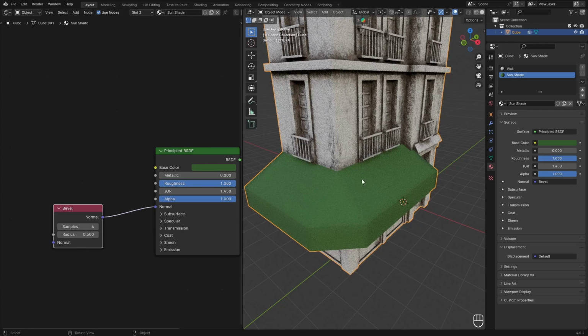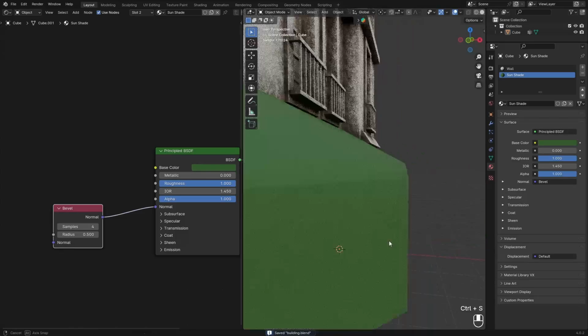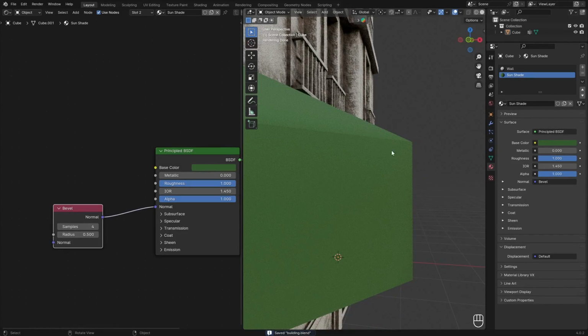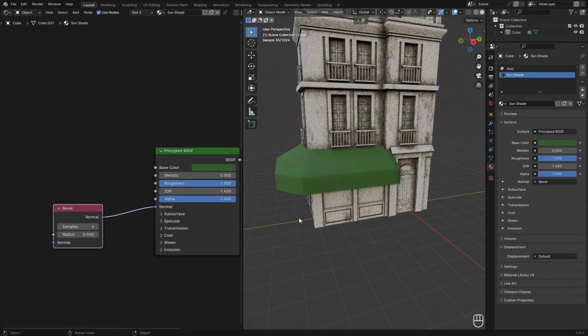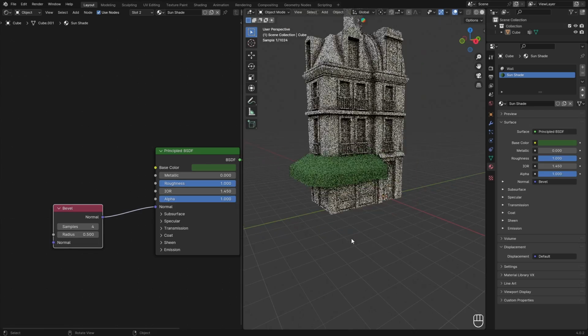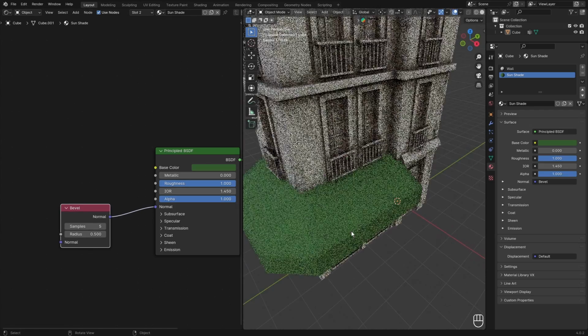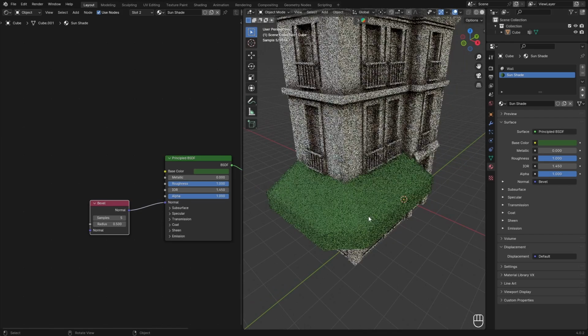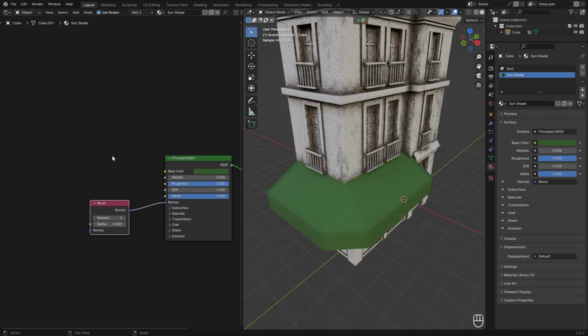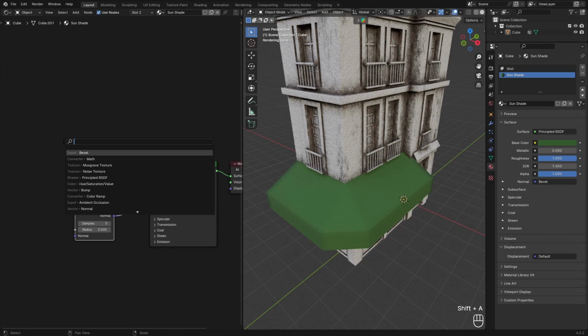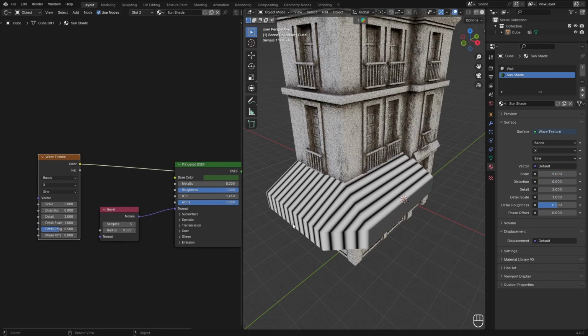I can go very extreme with this. Of course, if you zoom in, it won't be noticed, but if you zoom out a little bit, it looks a lot more softer. So just do that. And we could maybe try to add in the waves with, or the stripes with a wave texture. But I don't know if I will be able to. So add in a wave texture. Let's see how that looks.